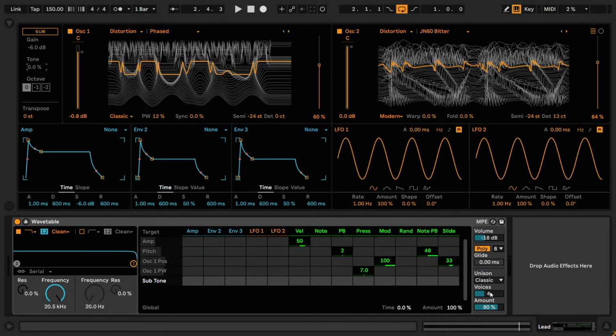Let's readjust the unison detune section, and then we will add the amplitude modulation. I will adjust the volume envelope, and later I'm going to play around with the filters, which is a part of the wavetable I use very rarely.